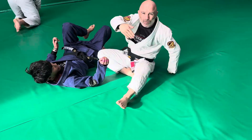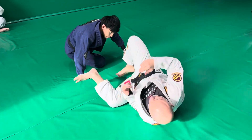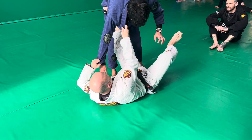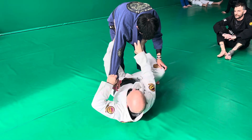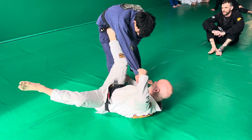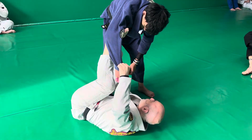So we're disconnected, we're getting reconnected and using a sweep. Let's look at another sweep we can do from there — same starting position. If we can't reach that, or he's doing a good job of defending it, I can start to come through and I swap my feet. I've got my right foot connected, my left hand is grabbing on the inside down here, and I'm going into a half-spider position.